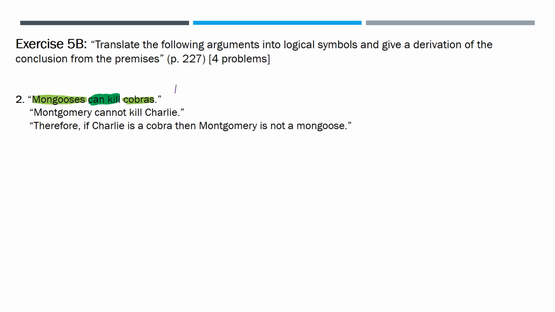We'll write premise 1, for all x, for all y. Notice as well that we have a universal affirmative proposition. So we'll have a conditional here. In the antecedent, we will announce, so to speak, that x is a mongoose and y is a cobra: parentheses, Mx and Cy, close parentheses, arrow. The consequent will have a relational predicate, kill. So K, x, y. X can kill y. In other words, a mongoose can kill a cobra.